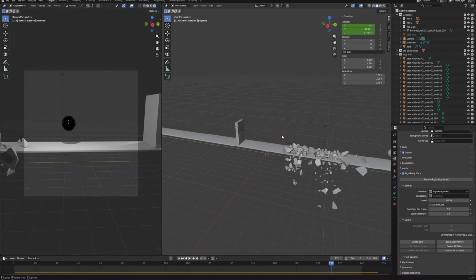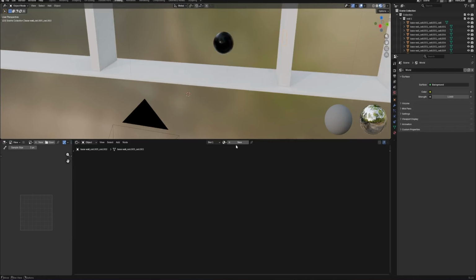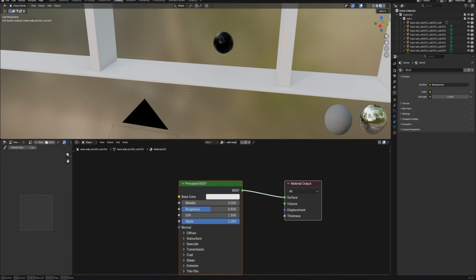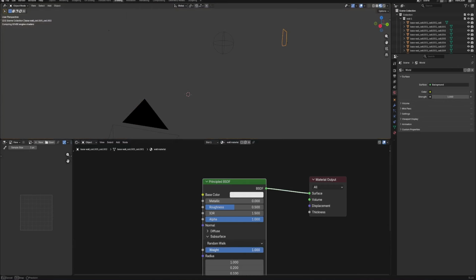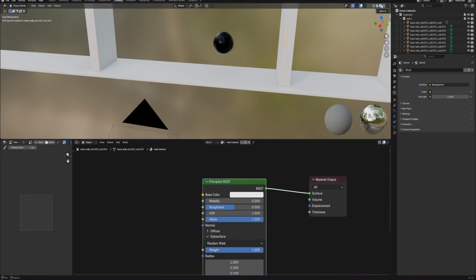And then we can do... Let's just add the wall material really quick. So we just go back, grab a piece, wall material. Can do kind of a wacky one. So we can do like a noise texture. I kind of like subsurface. I don't know why I love it so much. I just love it so much for some reason. And I can't get enough of it.